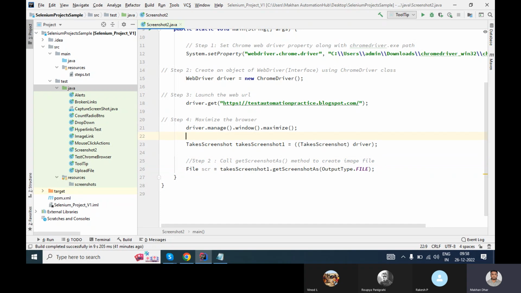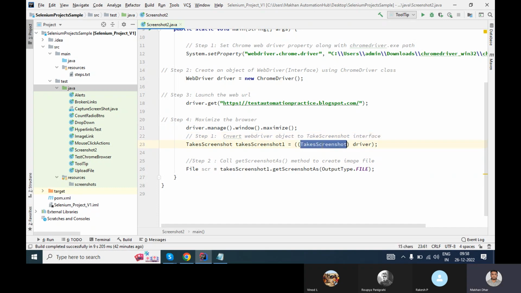So in the first step, step 1, we converted the WebDriver object to the TakesScreenshot interface, right?